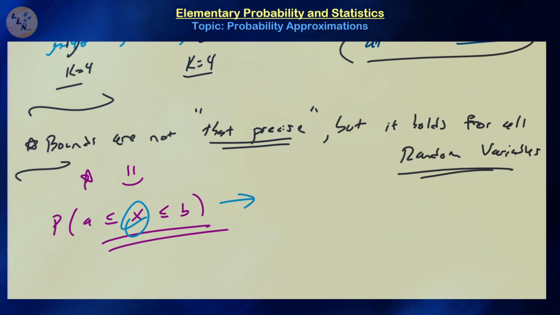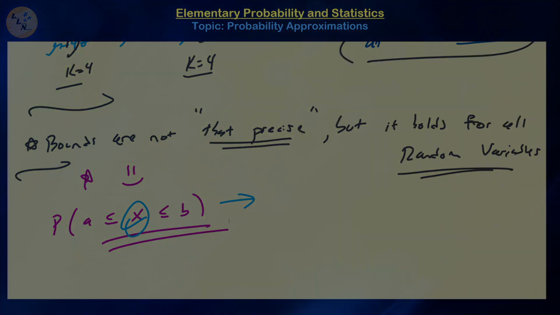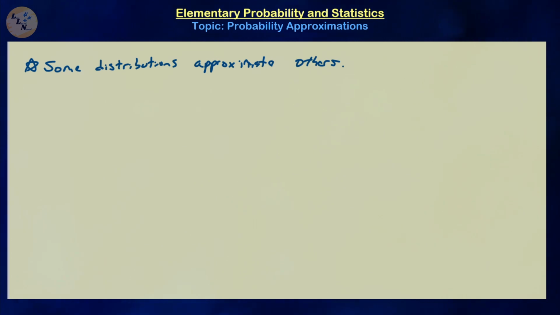So now let us look at a couple other problems that we can use approximations for that are often seen in the real world. The next discussion that we're going to look into is guided by the premise that some distributions approximate others. If you remember from our discrete discussions with binomial, hypergeometric, Poisson, and so on, a lot of these variables are similar to one another in their approximations and the problem they solve, but they only vary by a slight variation of the assumptions, right?